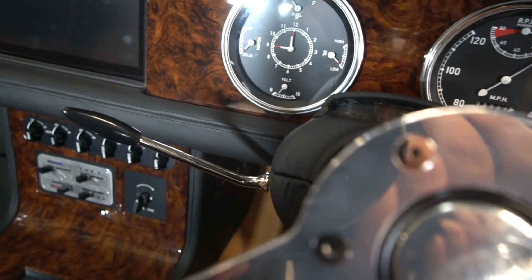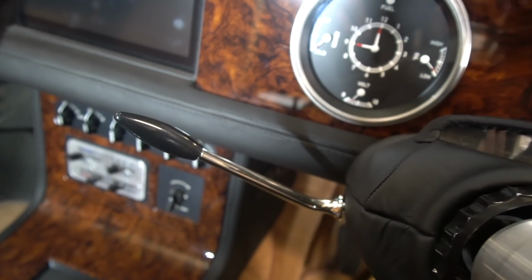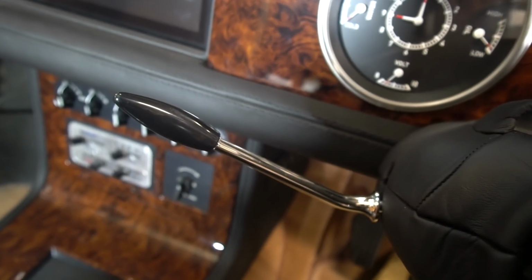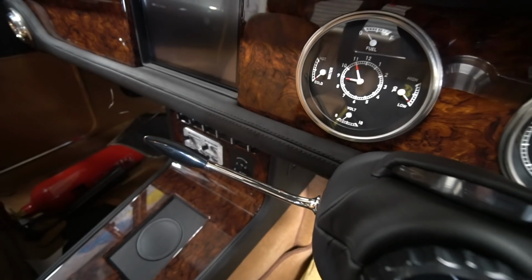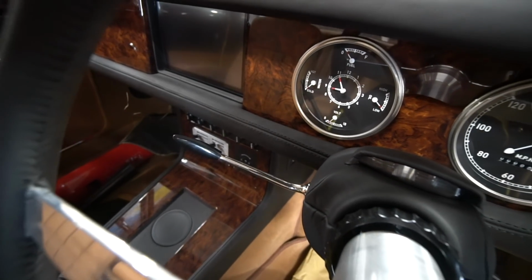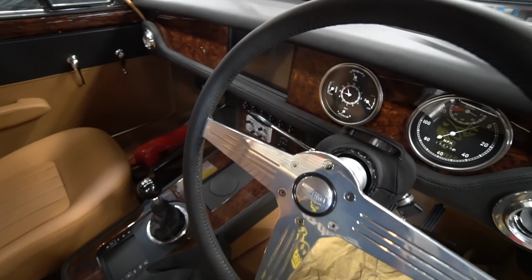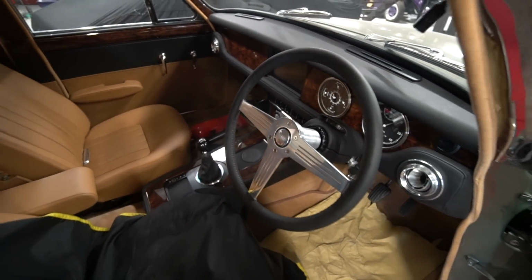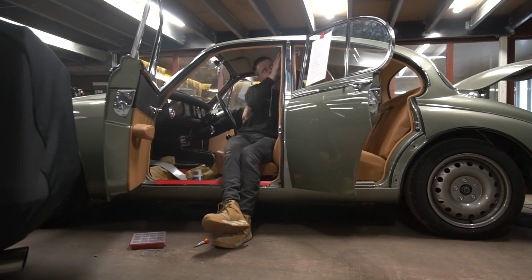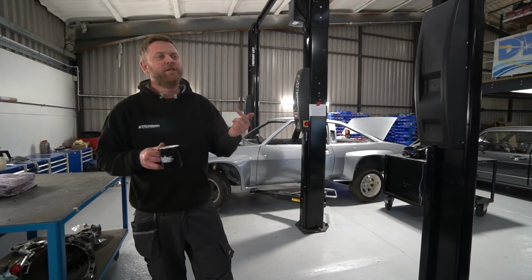And I didn't really want an electrical switch foot pump, so I was trying to come up with a neat way of doing it, and the interior design didn't really lend itself to having a button somewhere that was within reach. I could put it in the console, but it would be well out of reach. Could put it under the dash, would also be quite out of reach. So I decided a while ago that we would program the PDM so we could also use the same stalk to do the screen wash functionality. This is a great demonstration of where PDMs come into their own.